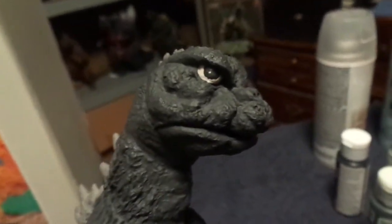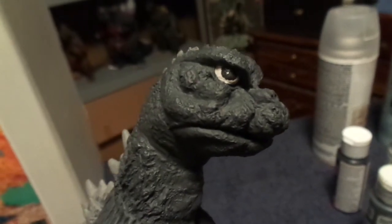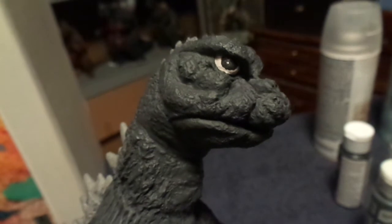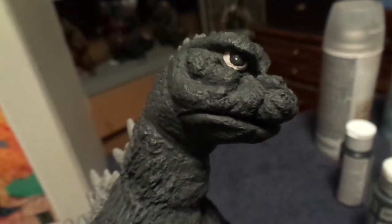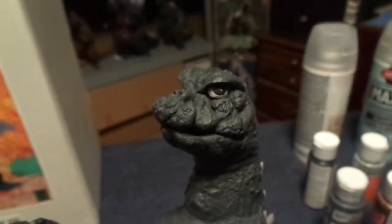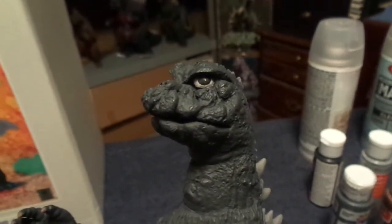And so I also did some work on his eyes. So I'll go back over those with some gloss coat, make them shiny, and I'll turn around to the other eye, and you can see that I did some work on the other eye.